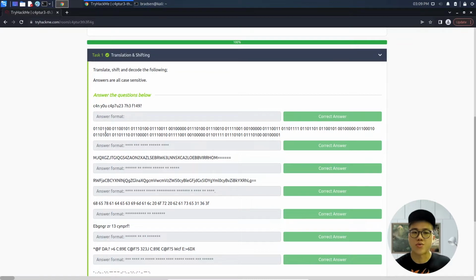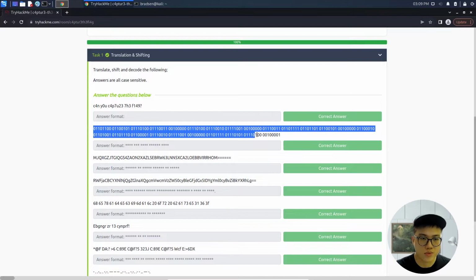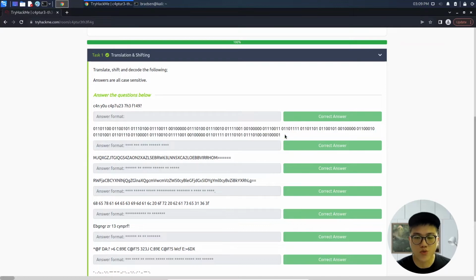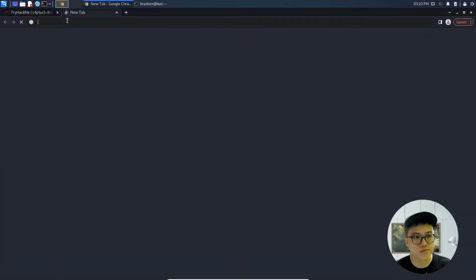Oh, this one is binary. This one is quite straightforward. When I look at binary numbers, I will try to convert them into text or some other letters. So let's go to this table first.